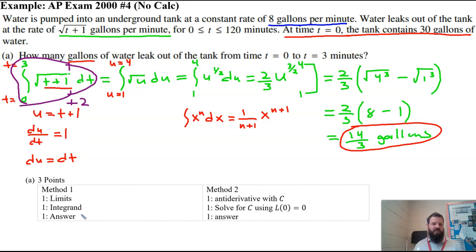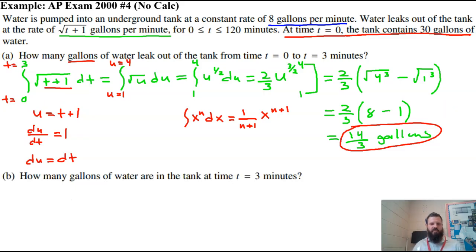For the rest of the points, we've got the answer. For that, I would need to get to this part correctly. If I quit anywhere here, like we said, I'd get another +1. The trick is, if I make a mistake with my substitution or with actually taking the antiderivative, if I goof anything up, I'm not going to get this point. So do be careful with the steps to get from integral to antiderivative. But as long as I get to here, I do get that 3rd point. Good example of a question where I might make some mistakes, but I can still get 2 out of the 3 points, which puts me in a pretty good spot for this question in general.